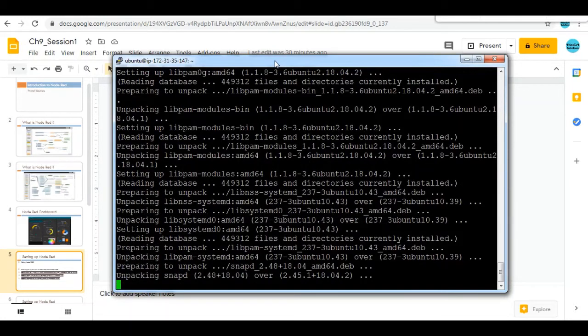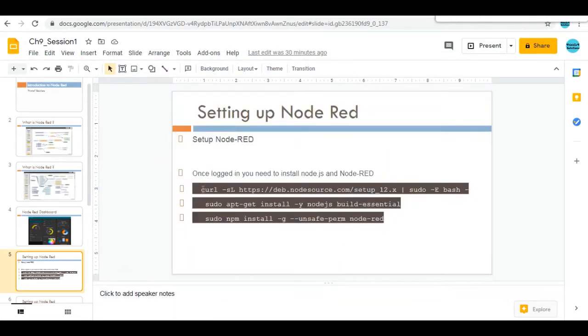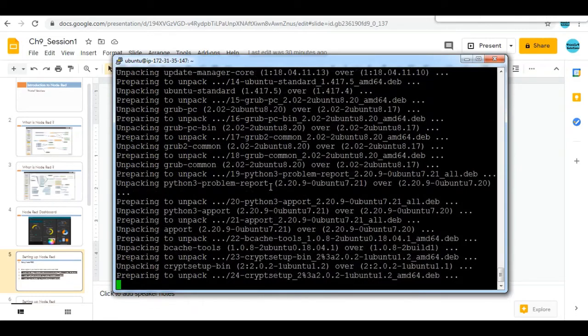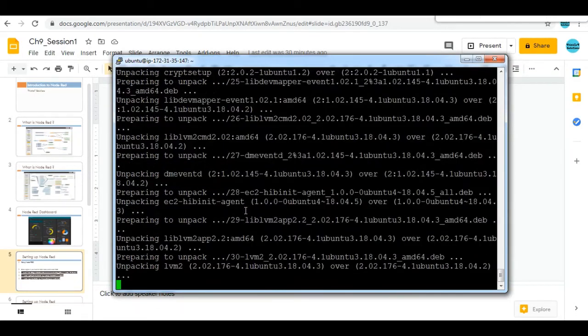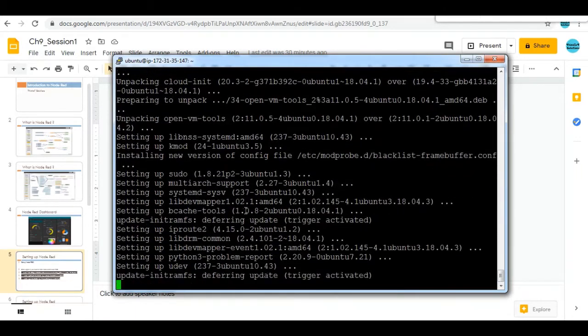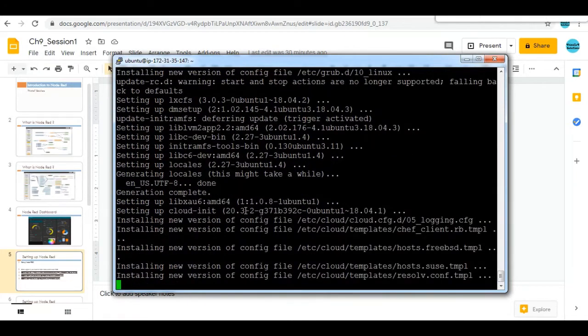While this installation is running, we will copy this command. The first command is the curl command, and I'll copy this entire command here, and I can paste it just by a right click. Once this is finished, I'll paste that command here and execute it so that the installation of Node-RED starts.